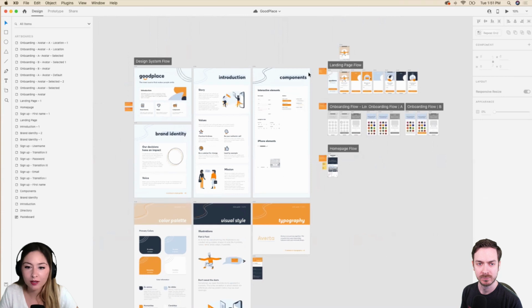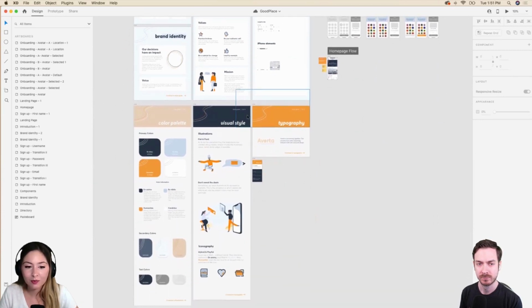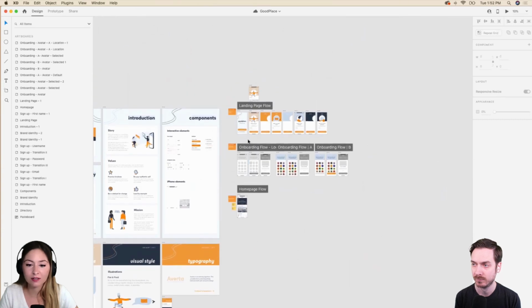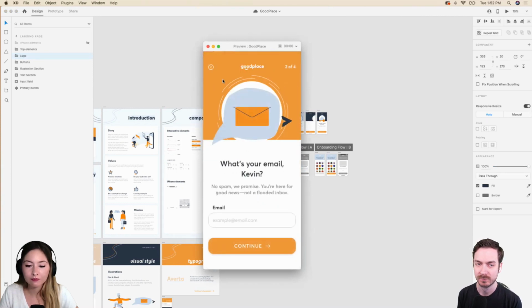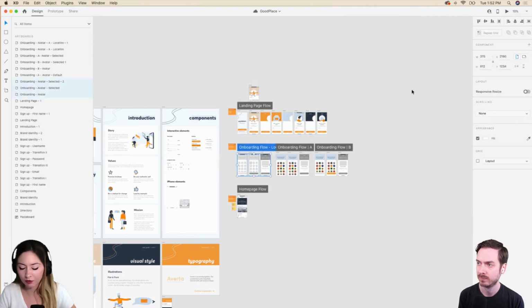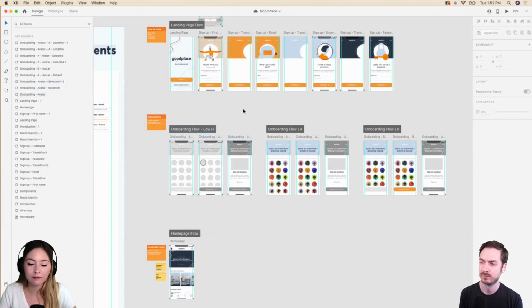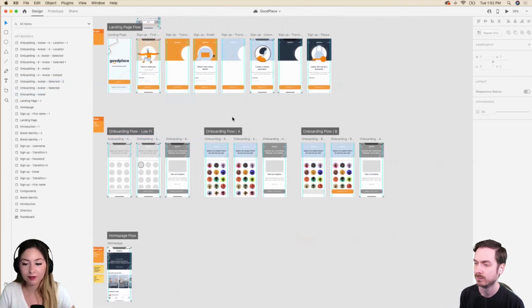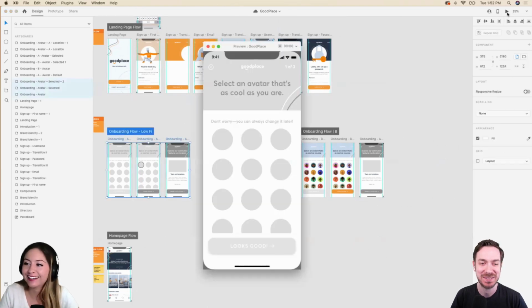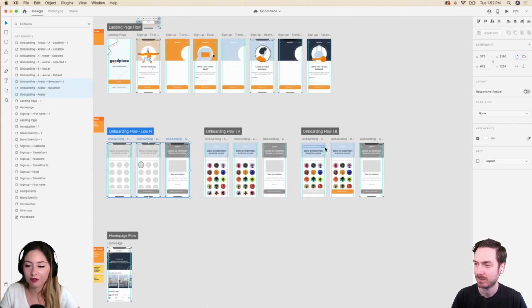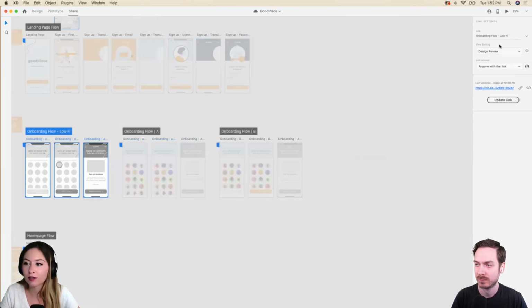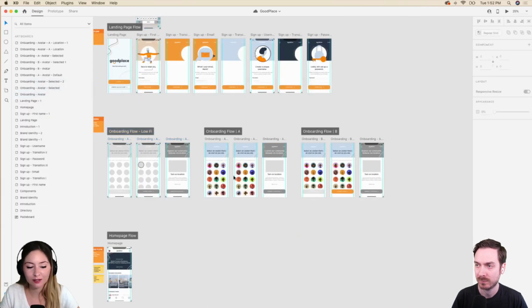During our 2 days of streaming, we've seen our design system come together. We've touched on some of the design, the style guide down here. And we've actually designed our way through a landing page flow, using auto-animated things like that. With the announcement of flows, we got to iterate today. We've seen our onboarding lo-fi version come together, where it was just simple grays. And then we tested 2 different onboarding flows with you guys using the new flows feature and using share for design review. And that was super fun. So thank you guys so much for participating.